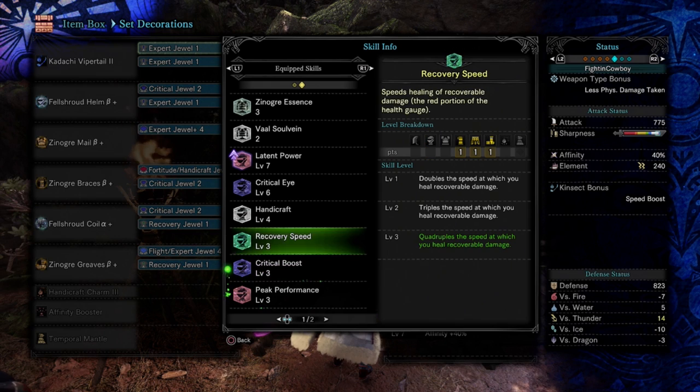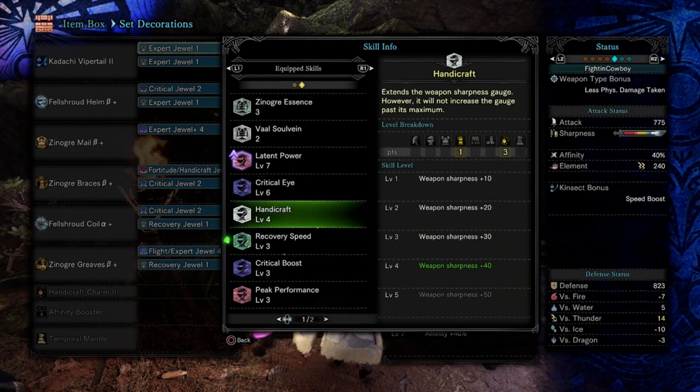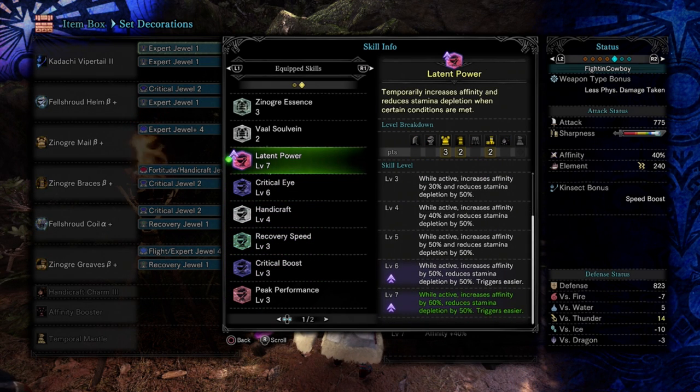And then since we have recovery speed constantly healing us up, that is going to help compensate for the fact that we need to take damage to get latent power to proc. So the basic gist of this build is you just get to go ham. You get to just constantly be on the target. If you're getting hit, it doesn't matter.